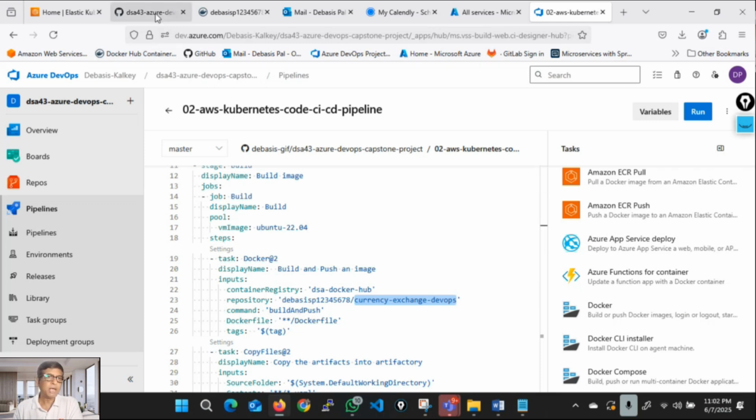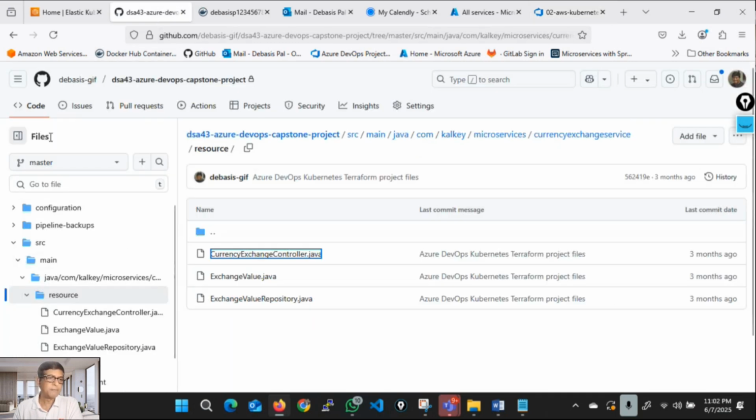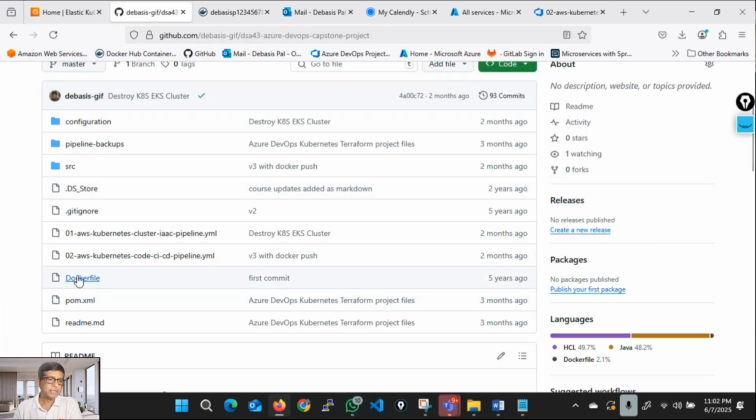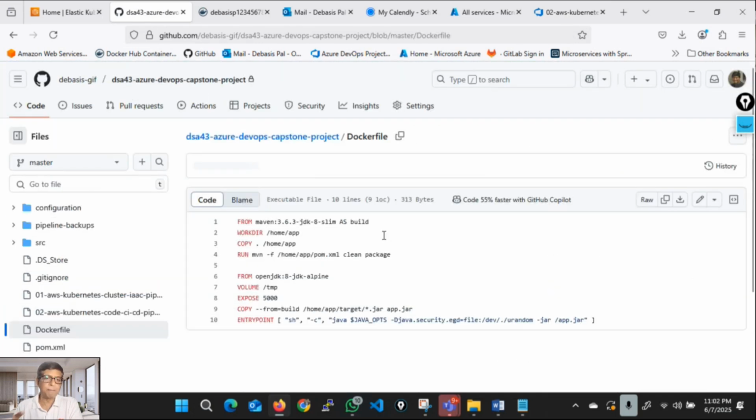So now I have a Docker file as well. And you know Docker, this is the Docker file, which will compile or build it into a jar file. You see, this is a jar file. The jar file means it is compiled with Maven. There are lots of things, my friends, lots of things to learn.